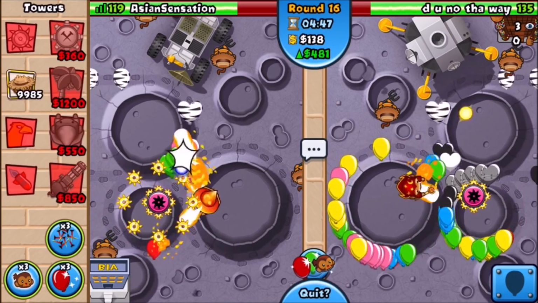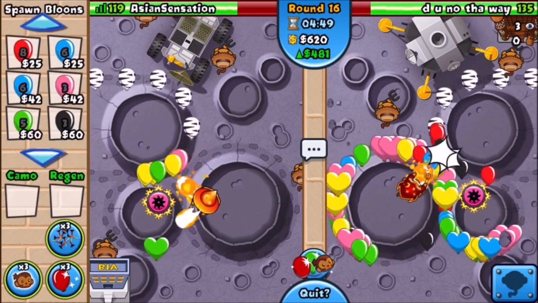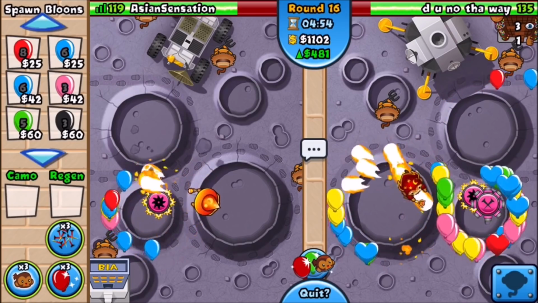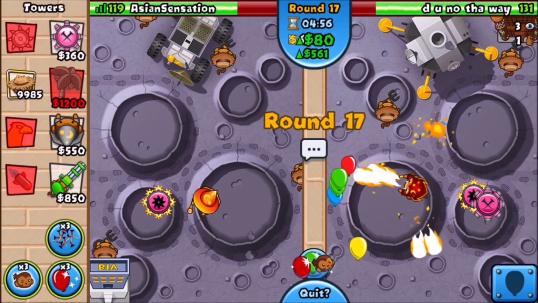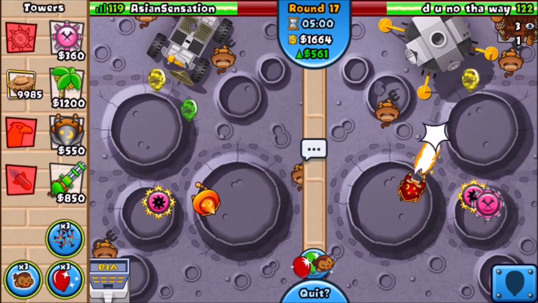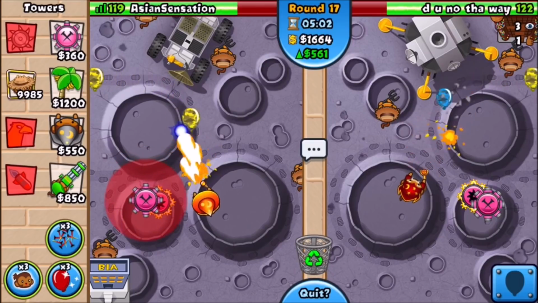So I went for a little rush on round 16 to potentially force a boost. I thought I could. Regen Lens are great, absolutely great rush against this loadout, especially if they don't have the lightning on their whiz. So that's why I went for that. And we get a little eco out of that as well.